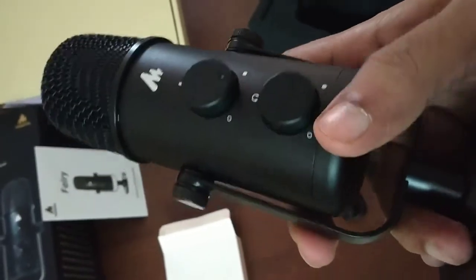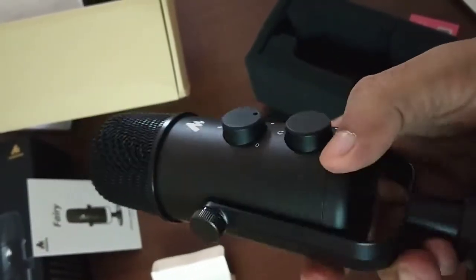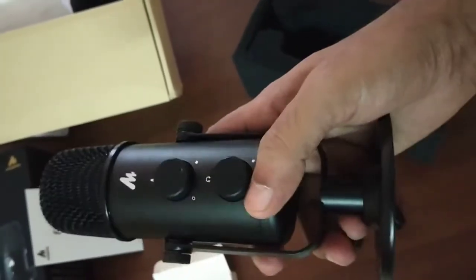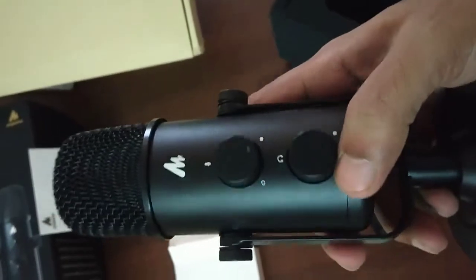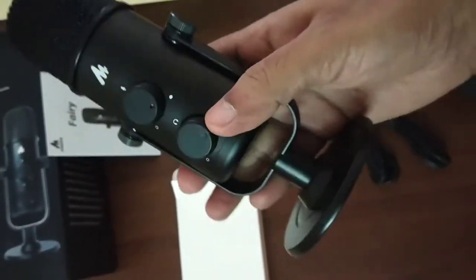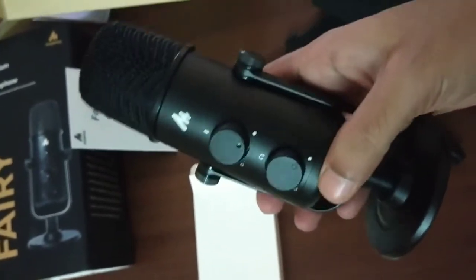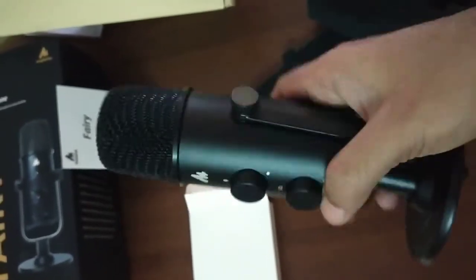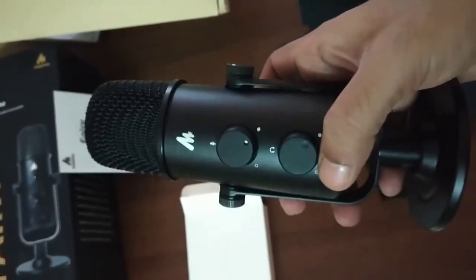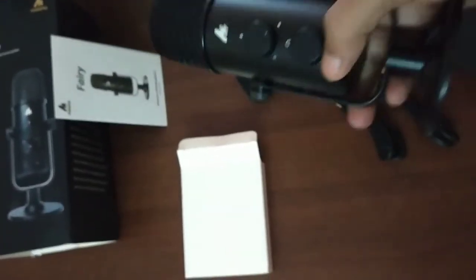I will add a few videos using this mic to see what is the quality of recording. I had seen some good reviews, and I had seen that this microphone is quite underrated as compared to Blue Yeti, and it looks very similar to Blue Yeti Nano or slightly bigger than that. So I will add some videos and leave the link of those videos in this video description so that you can listen to the video quality.